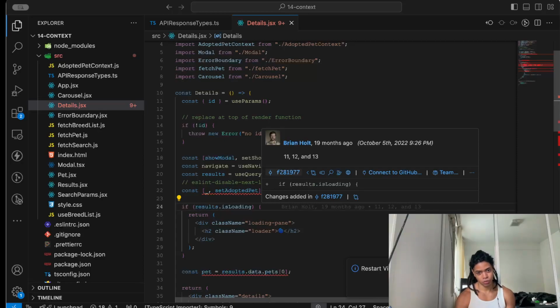And this is what a TypeScript migration will look like.